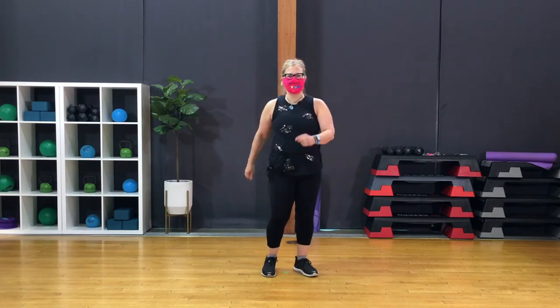Hi everyone, we're gonna go ahead and get started. This will be a 30-minute cardio and strength class. We're gonna start out with a brief warm-up. Our first set will be a cardio interval set, 20 seconds on, 10 seconds rest. After that, we'll grab our dumbbells for an upper body strength set. After that, we'll do another interval cardio set. And then we'll go to the floor for a little bit of work and stretching. Let's get started.